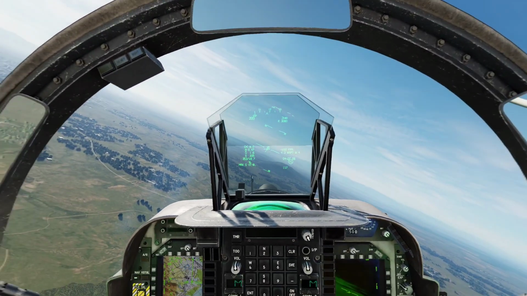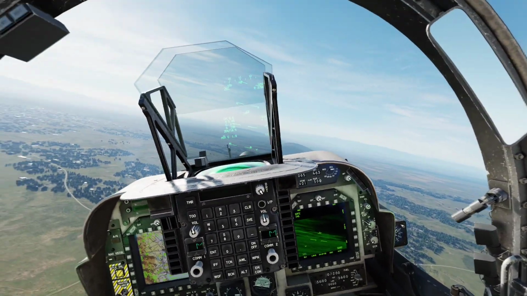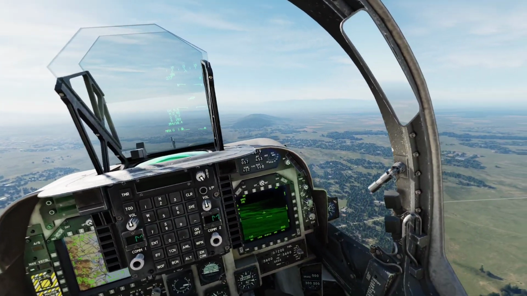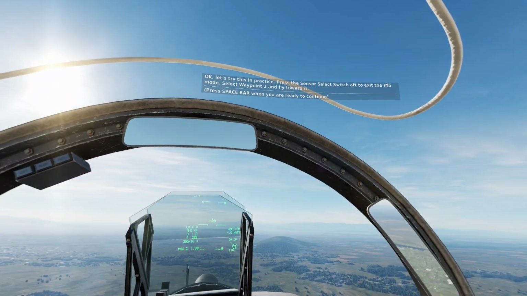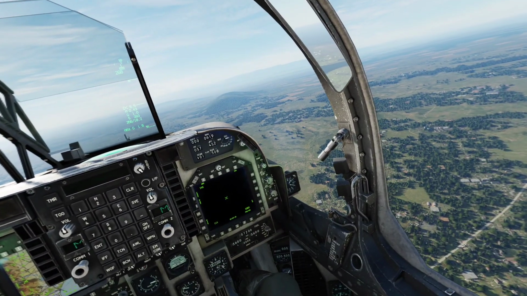Press the sensor select switch aft to exit the INS mode. Select waypoint 2 and fly toward it. Press sensor to exit the INS. Actually, it's still in INS.